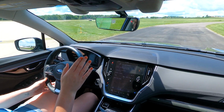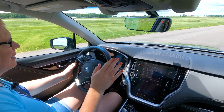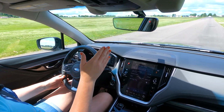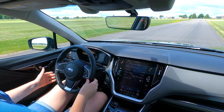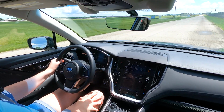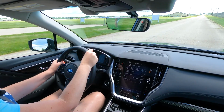So I'm going to keep fairly even acceleration here on my foot, and it just sort of, right? As I'm speeding up, it's still doing it. I just moved the gas pedal that much, like that far, and really didn't get much of a response until I was that far down in the footwell.